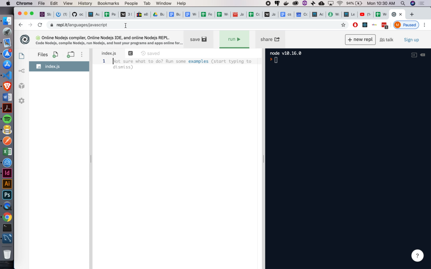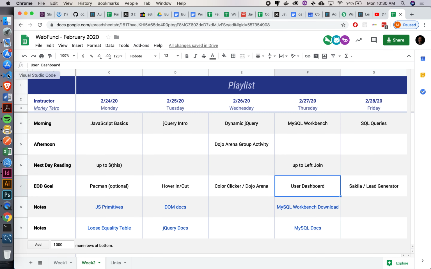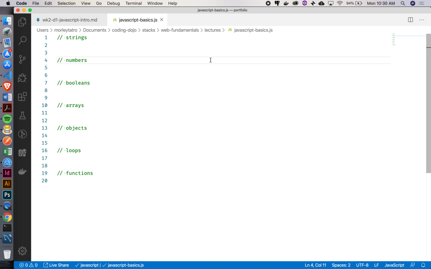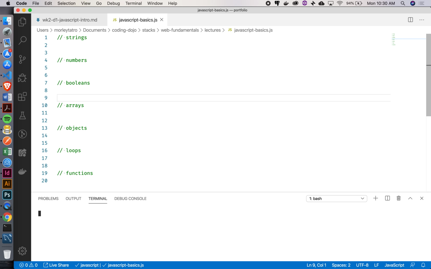Okay? All right. So today what we're going to do is run some JavaScript from our console in VS Code. That'll be pretty fun. Because I already have Node installed on my computer, so we can run it that way. So I'm going to open up a terminal down here at the bottom.